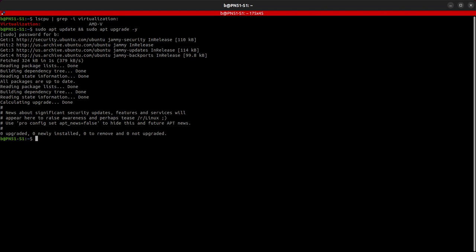The next one you're going to have to install is libvirt-daemon-system. This is going to provide libvirt-daemon, which creates, manages, and destroys VMs. This will allow you to run it in the background so that you're not having to enable it every single time that you log into your system. Now, keep in mind you can activate it manually every time if you want, but this gives you that flexibility.